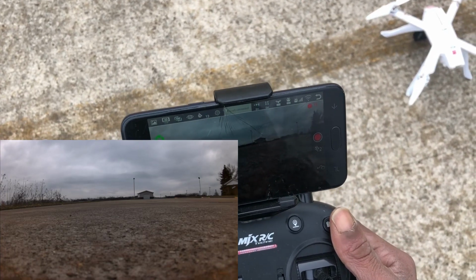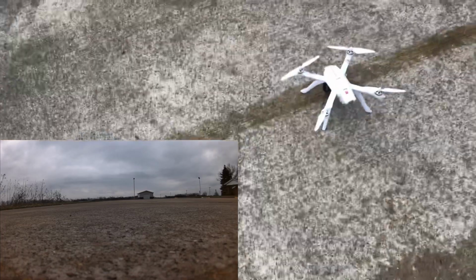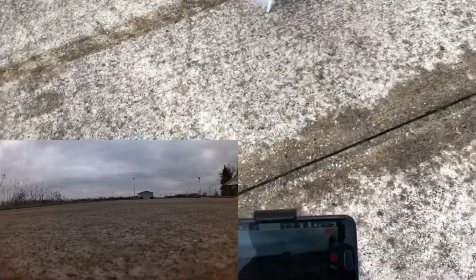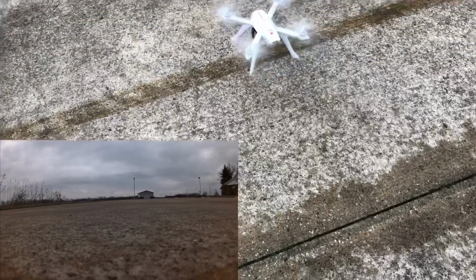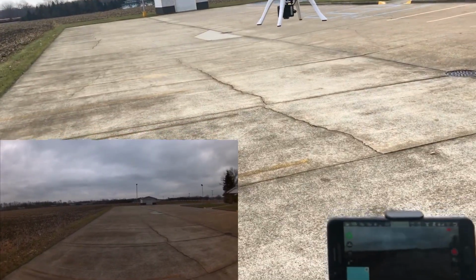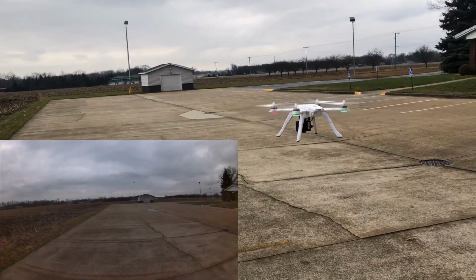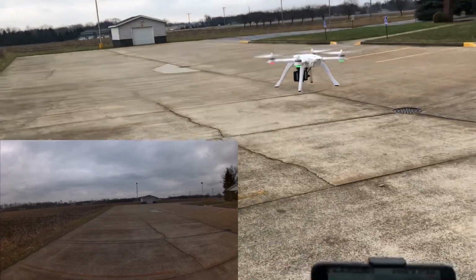So we should have recording started. We got 13 satellites so far, you guys. I'm gonna hit the unlock button. Okay, and then I'm just press takeoff. Hit that takeoff. Now it should just hover there that we're in GPS mode. It shouldn't wander or anything. I'm just gonna let it hover there for a second just to make sure we got an accurate lock.